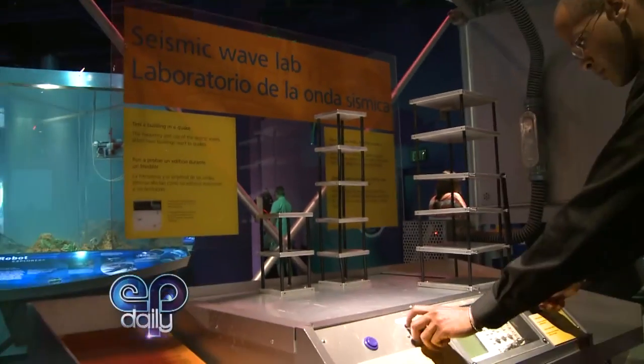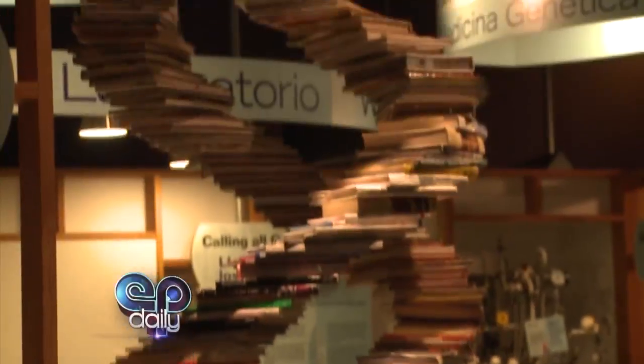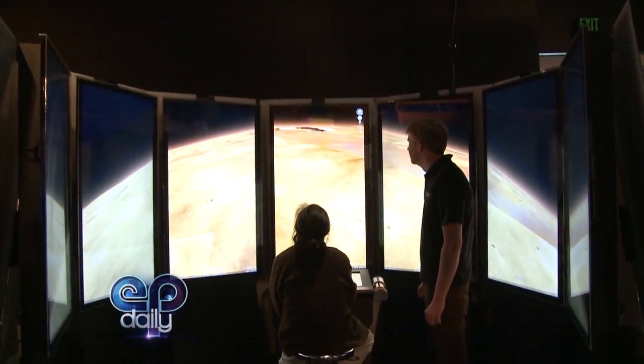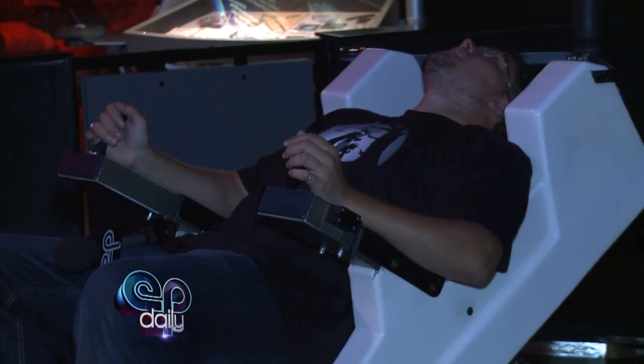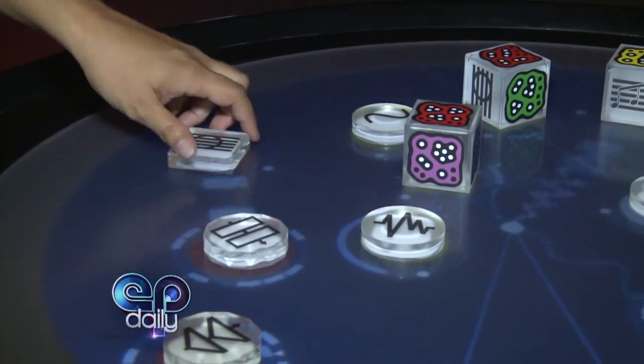It's not just about those exhibits — you also have a giant Silicon Valley invention gallery. Can you tell us about some of the other galleries? There's a health and biotech gallery about how technology is changing your health, an energy gallery about renewable energy and how technology will change the way we get energy from the planet, and an exploration gallery about how technology transforms the way we travel and explore the world and other planets. There's also a more playful gallery about the innovation of play — how games and technology are changing the way we interact with each other.